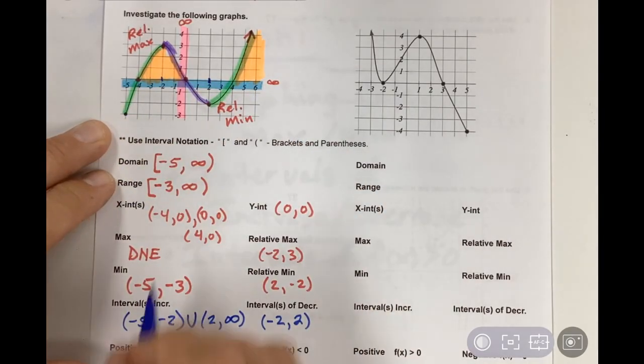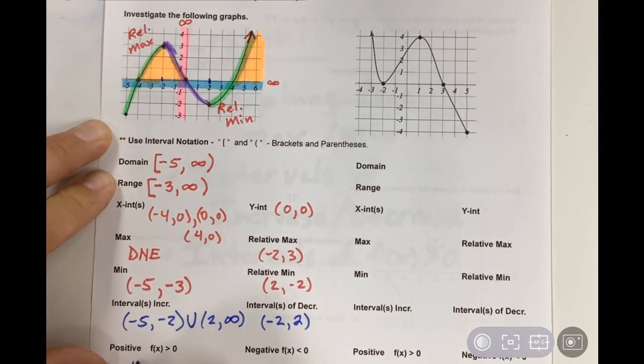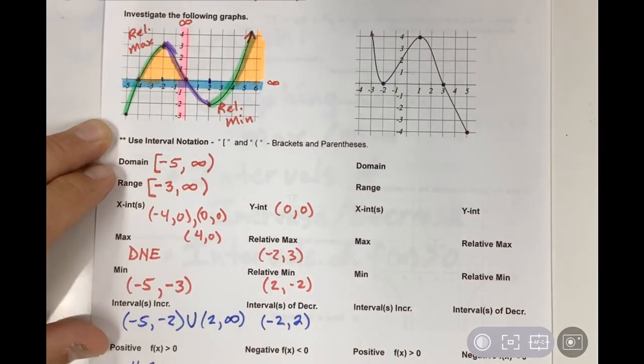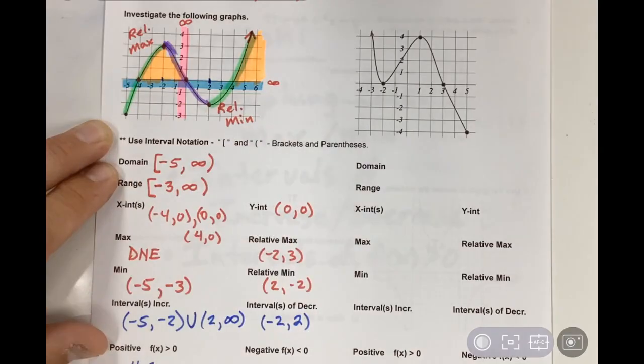All right, so in this case right here, it's positive from when you're at -4 over to 0. So -4 over to 0. Now, I also want to make a point that 0 is not positive or negative, okay? It's neither. So that means you cannot include -4 as a positive value. So we're going to use parentheses to show that.